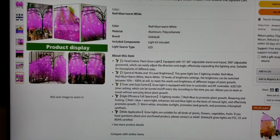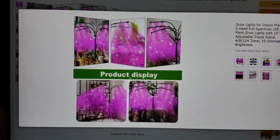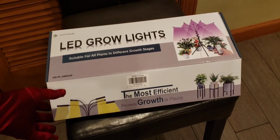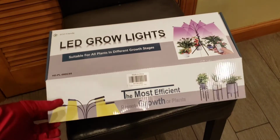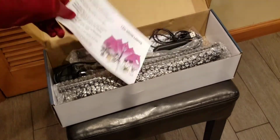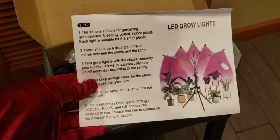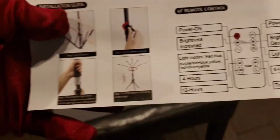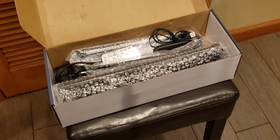All right, so let's get it opened. Let's check it out, and we'll turn the lights out in the house and see what colors the kitchen turns. All right, let's get this open. And again, I'm very surprised at the weight of it. It has weight to it. And okay, so it's packed really nice. It appears that we have some tips on how to get this started. On the back, it shows you how to operate the remote control and how to build it. And I don't like building things, I'll be completely honest with you.